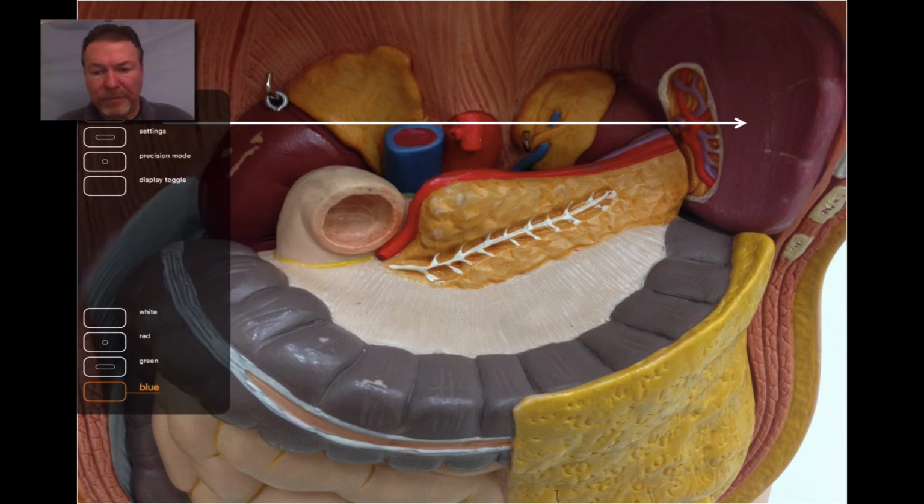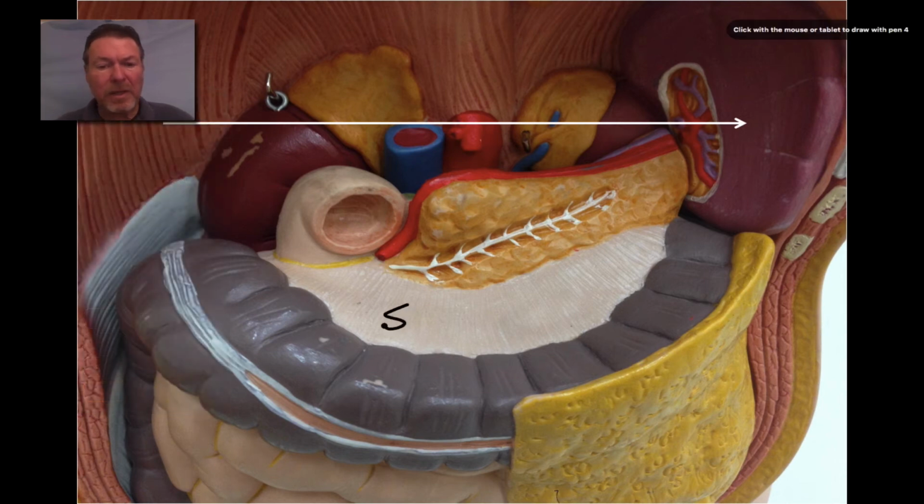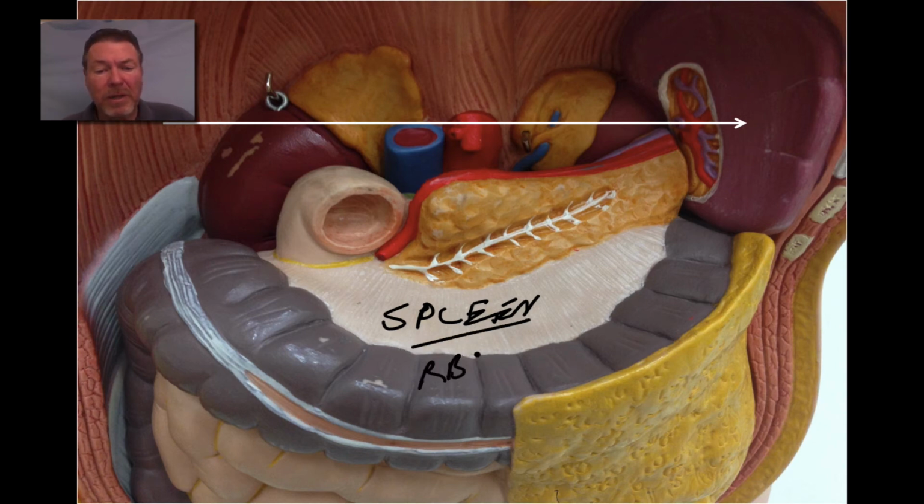What is this? And this is the spleen. The spleen is the site of red blood cell production and absorption, and it also helps in the immune system. It basically reproduces red blood cells, RBCs, and we do that about once every 30 days. We recycle or remake all of our blood.